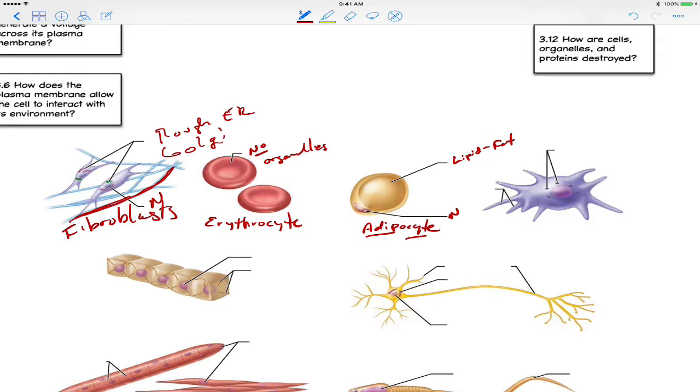The cell next to that is a specialized white blood cell. This is known as a macrophage. Macro means large, and phage means eater. This cell is part of your immune system, and so it's involved in defense. It has these little extensions here that you can see sticking out, and that allows it to engulf and eat things that aren't supposed to be there, like bacteria or damaged cells. These are called pseudopodia, and they engulf the item like a bacterium. And once it's inside a vacuole on the inside, we need to attach little organelles that can help digest that. These little bags here would be called lysosomes.